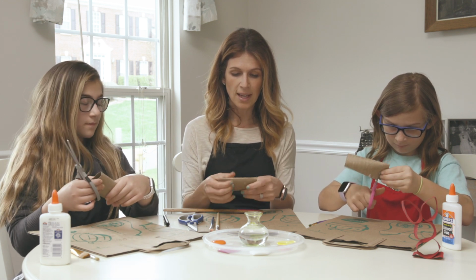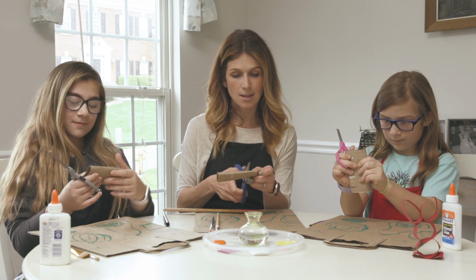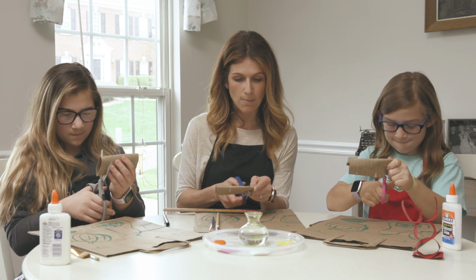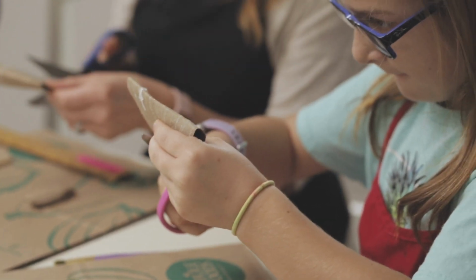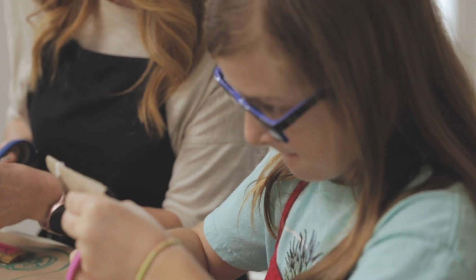It helps if you flatten your toilet paper roll a little bit. You're going to find your line where we measured, and you're just going to cut across. Obviously, with this part, if you've got some sharp scissors, make sure you ask an adult to help you with this.